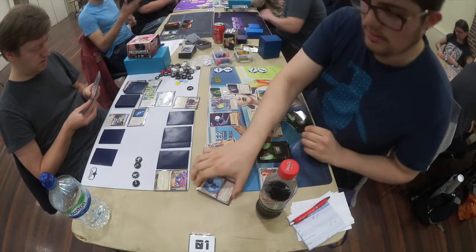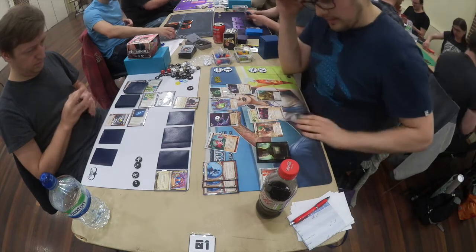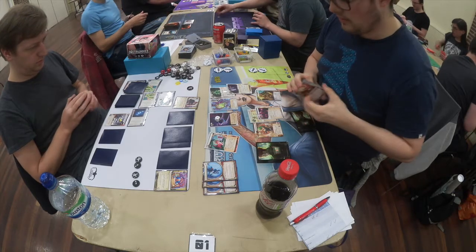Charlie just checks that Sensei. Sensei's just such a good card in these decks. Well, it's a good card in basically any deck. But hopefully Charlie will trash that next turn.